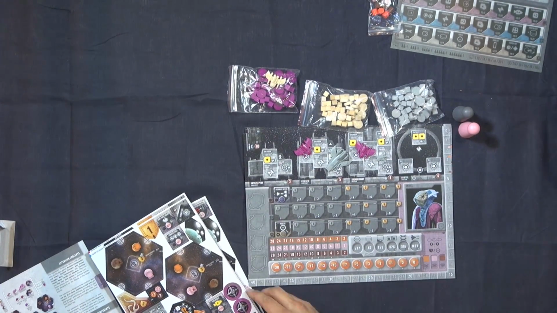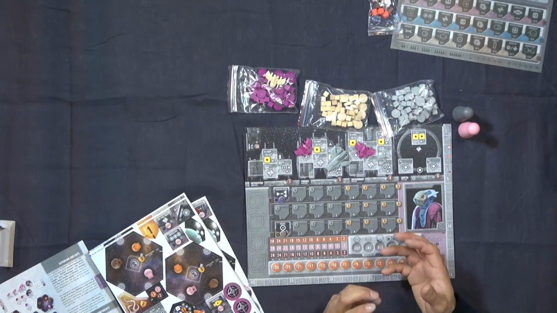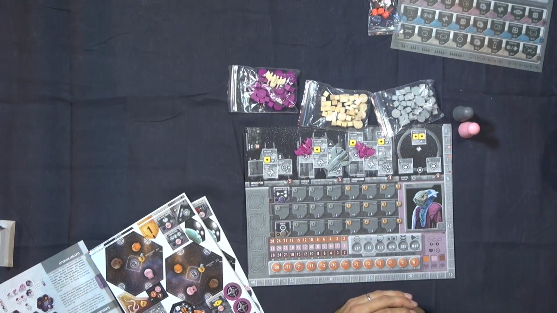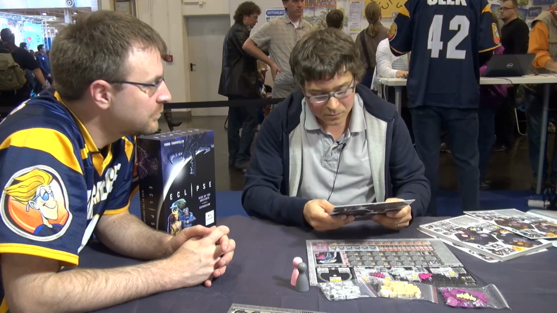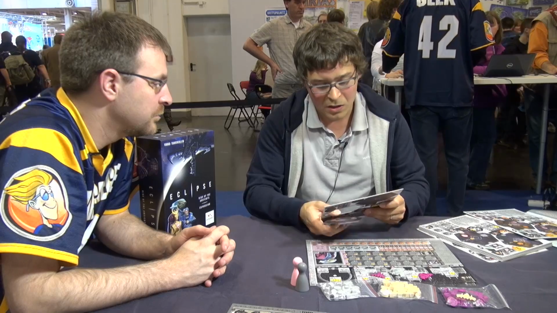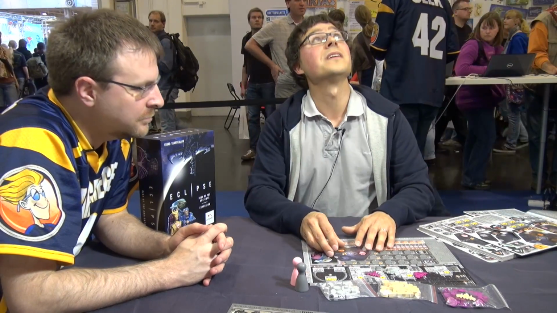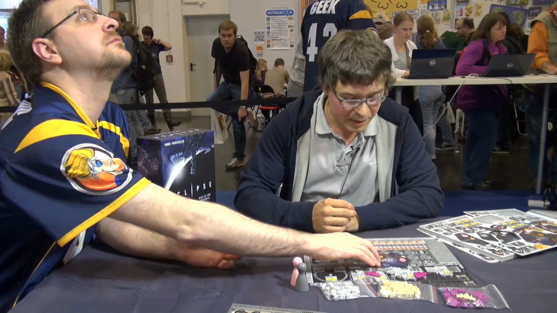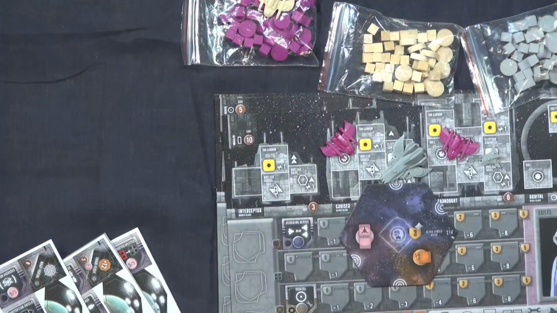The main theme with this expansion is the ancients, so there's a lot of stuff related to them. One thing is these ancient homeworlds. They're really powerful ancient sectors. Let me take one as an example. They are guarded by powerful ancient ships that you can destroy. They are unique. There are, I think, 6 different versions of these ancient ships.